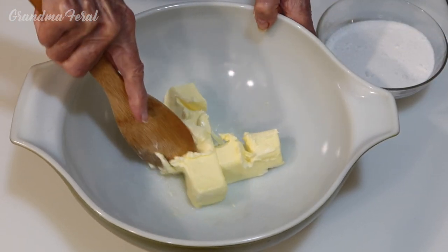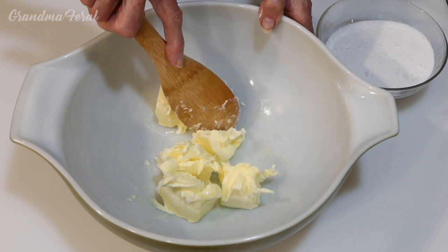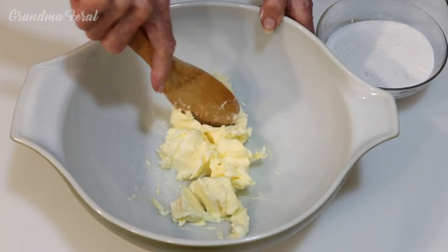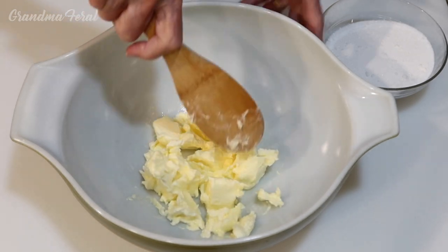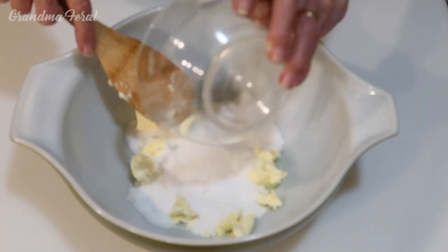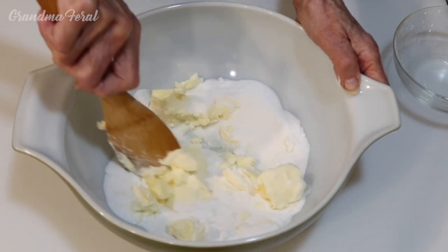Okay, just going to break this apart. We're doing this by hand with a wooden spoon because this is how they would have done it years ago. They didn't have the electric mixers. Okay. I'll put the sugar in and then I'm going to cream it all together. This will take a little bit of time.